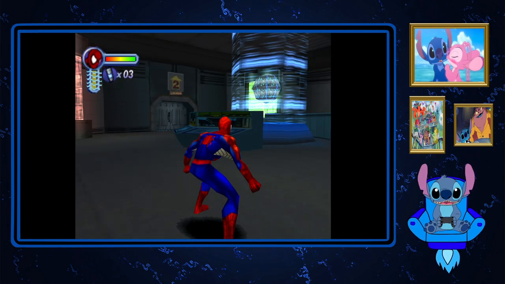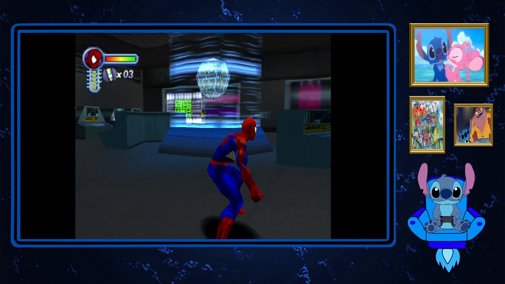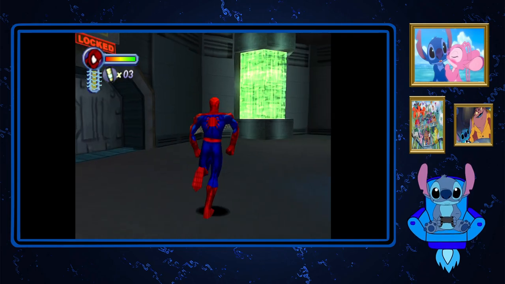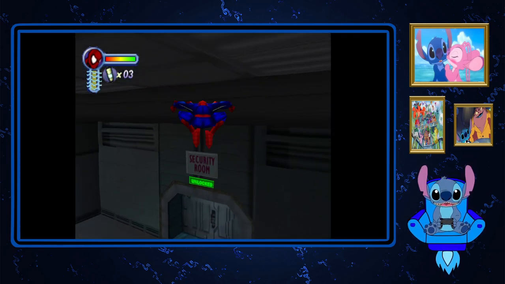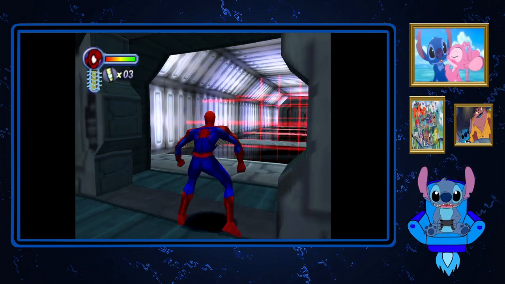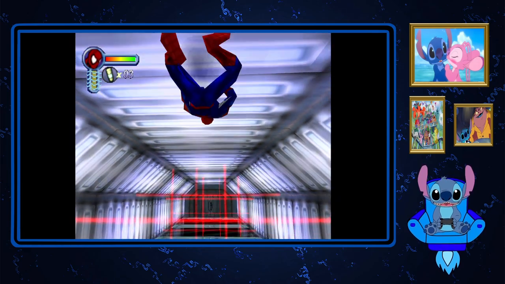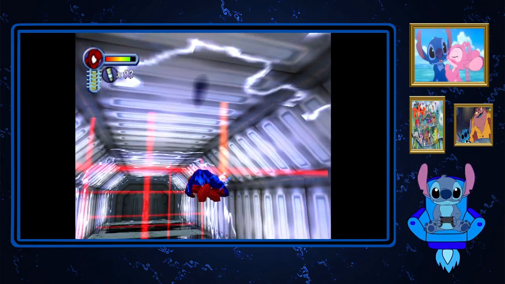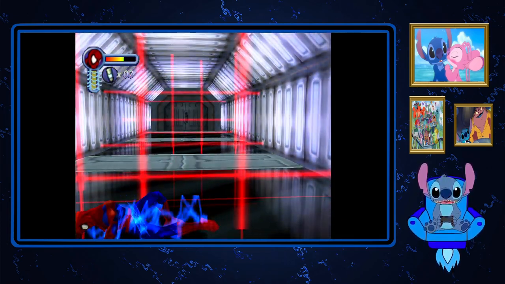Ooh, what's this? Laser webs? I don't know. Okay. So, we have to do something. Is it possible to get past this? Yes. Another laser grid? Where's the trust, people? I mean, really? Ow! Okay. Ow, get up.